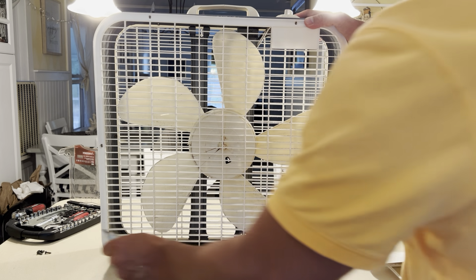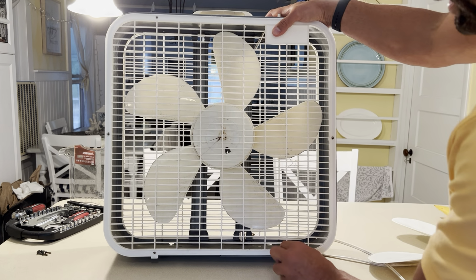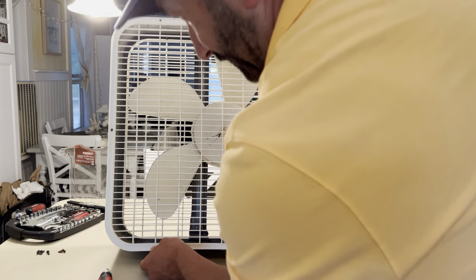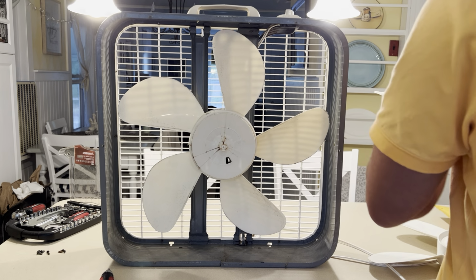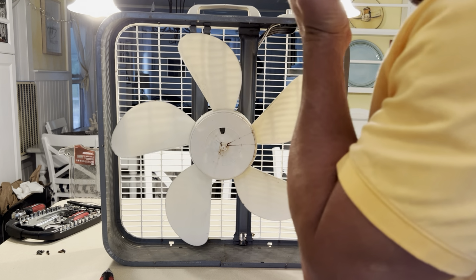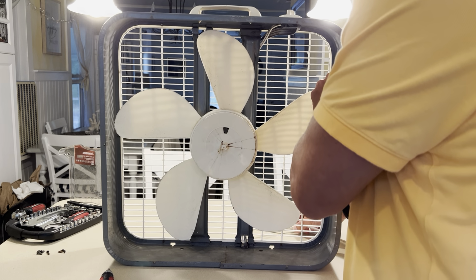You have to be very patient, and that's what I've seen in videos. With these, for the most part, when I see guys doing videos on work on these types of fans, they can do it just with it laying on a tabletop or workbench, and not have to use the full force of their body to weigh the fan down. Looks like we're missing a screw. These blades have not been off here since I did the restoration. They're a little bit dirty, so I will clean them before I send them out.